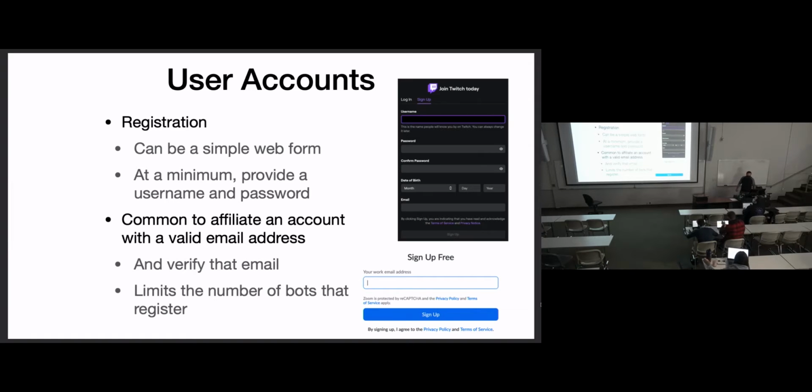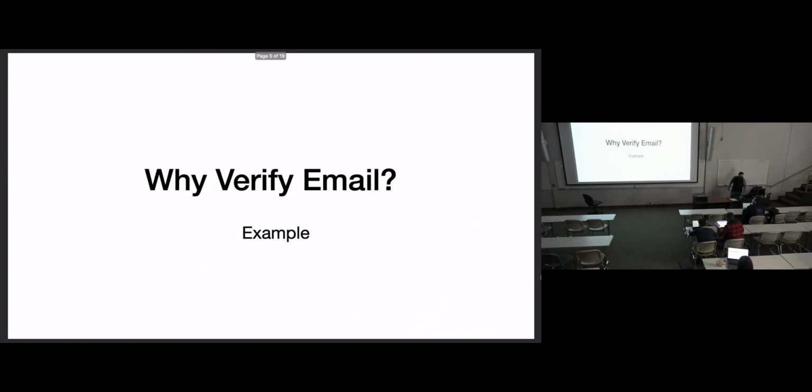A lot of web developers have, in the past, made that mistake. It's rare to see now because in classes like this, we tell you to verify email addresses. There used to be bots just everywhere. You make that mistake once, you don't make it again. You're going to verify email addresses, then you're going to pass it on to the next generation. So we verify email addresses.